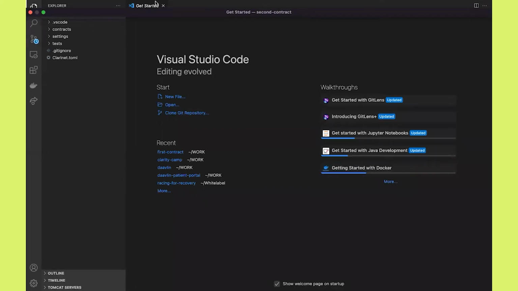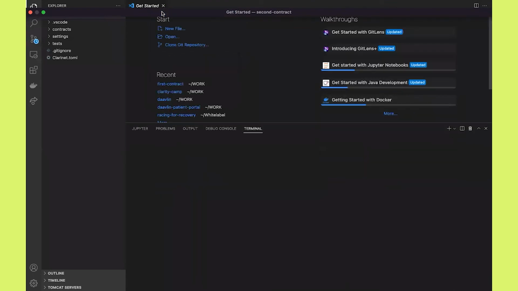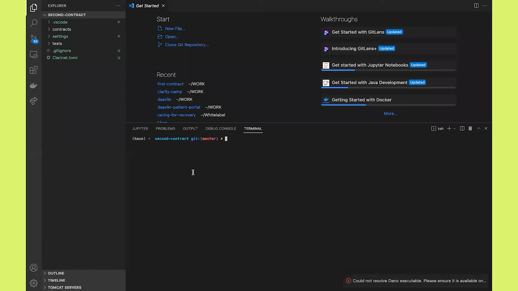And this is how you create your project using clarinet new and the name of the project. And how you create your first contract would be clarinet contract new and the name of your contract. That would be, let's call it counter 2.